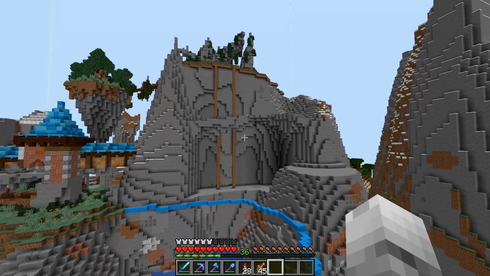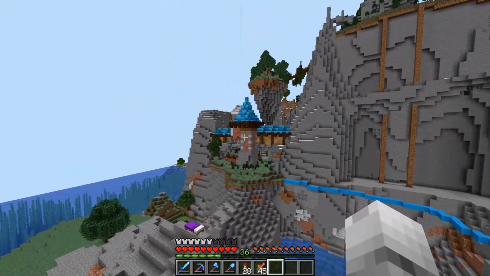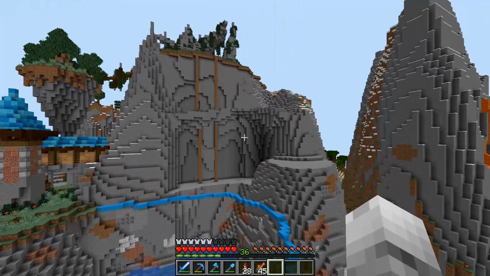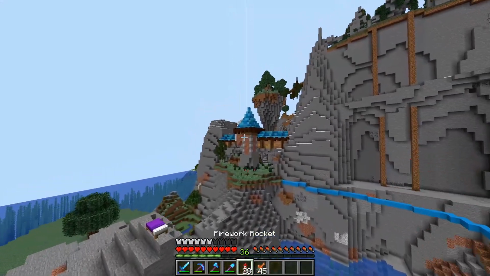Okay then, our terraforming is looking really fantastic, and I want to add a little tower kind of right there. That's why I flattened out that part. Oh, and this is gonna look so cool, guys. Super excited, and we'll get to that blue thing in a little bit.